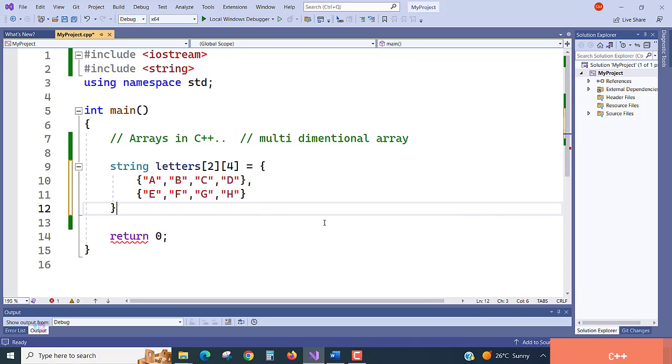At the end we can put the terminator. So arrays are created successfully.